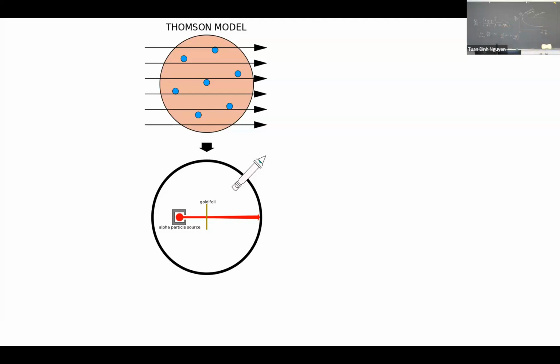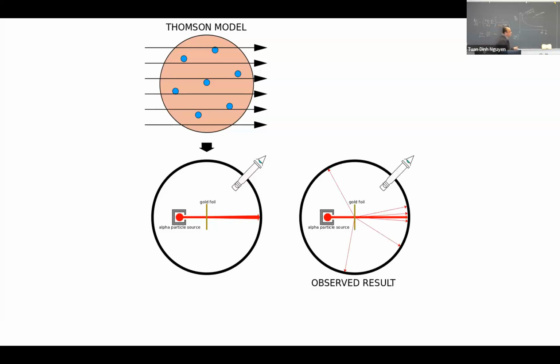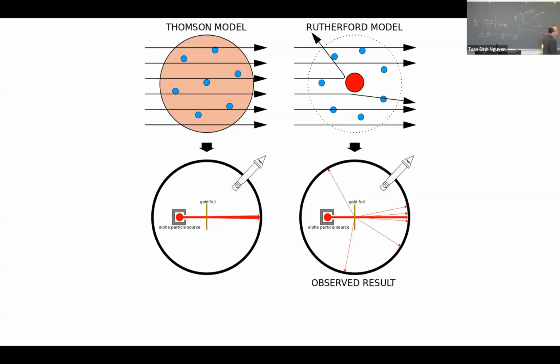You shine it at a gold foil, and because of the plum pudding model, the positive charge is distributed, you won't get the back scattering. We did Rutherford scattering last time and showed that you would get back scattering events if the charge was like a hard sphere kind of thing, in one place. But in the Thomson model, the positive charge is distributed this way, so you won't get these scattering events. And what was observed, though, is that you do sometimes get backscattering events that fire more than 90 degrees back. And it supported the Rutherford model very well.